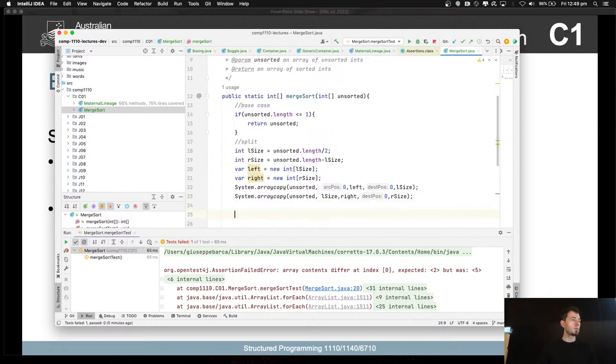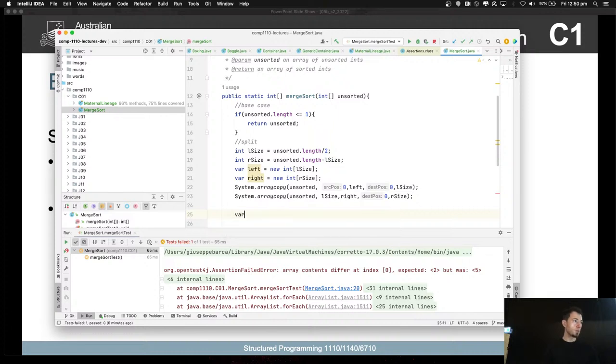All right, now that we copied, what do we do now? We have the two sublists. Correct. So at this point, the sublists might not be of size one, so we are not even reaching the base case, nor merging back in a sorted fashion. What we want is to have two sorted sublists, and in order to do that, the only way is to call merge sort on them.